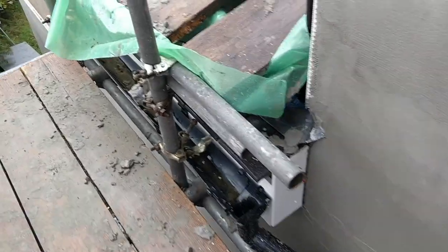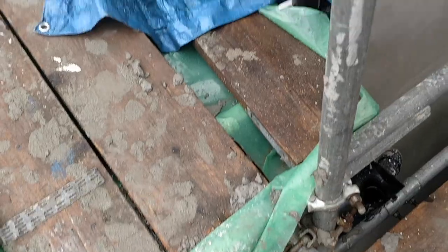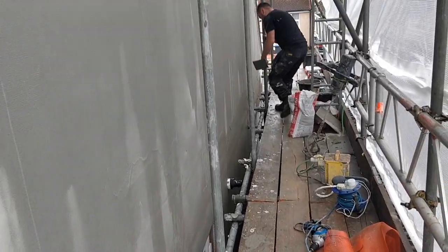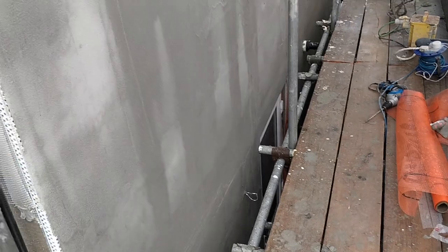So it's coming up really nicely, but we're constantly battling the weather. I mean, it has been raining so much recently, loads and loads of rain, and it's actually just starting up again, raining now. So it's a constant battle, but it is coming on well. They're doing a really lovely job working together to blend it across this bit.